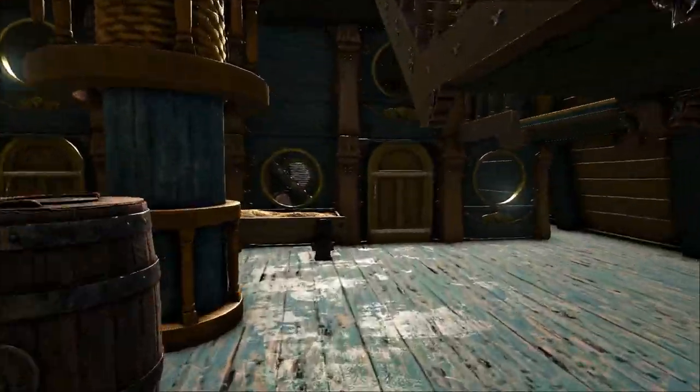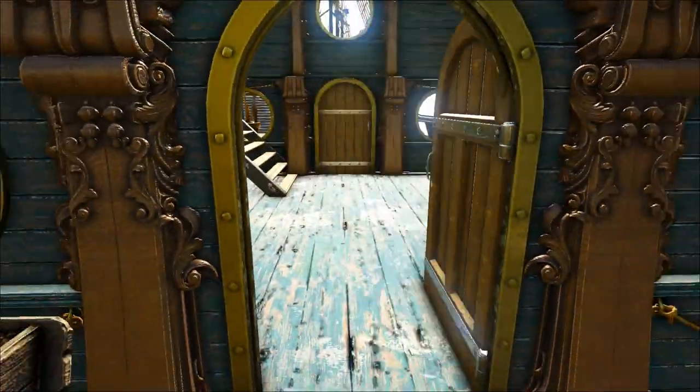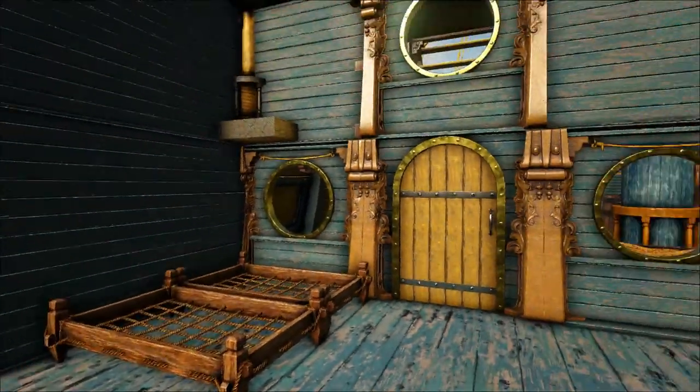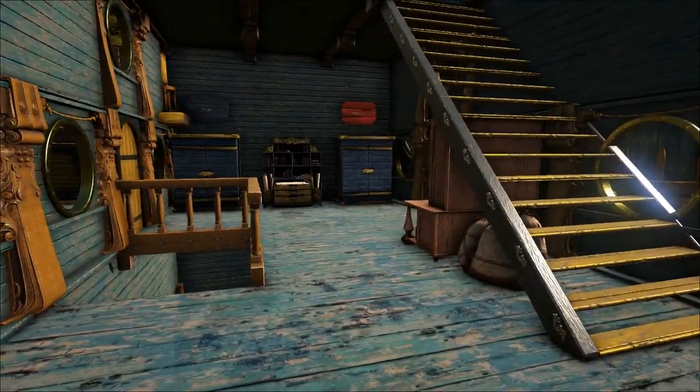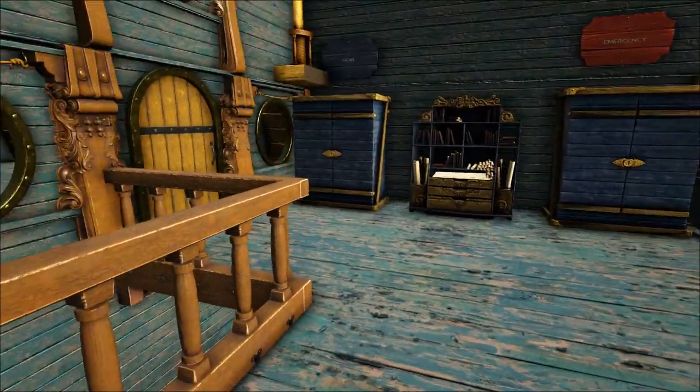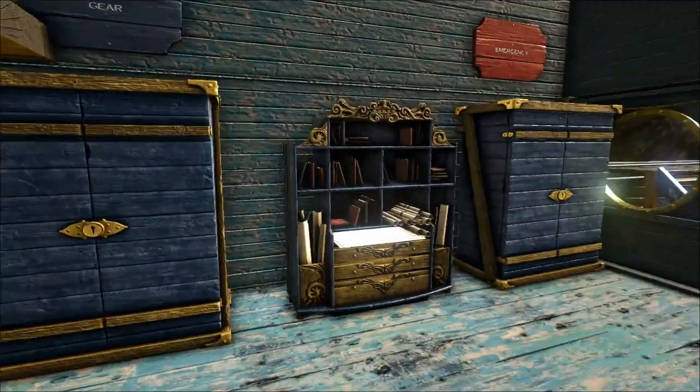But we shall go in the bottom. Got the feeding trough in case I need it. Here we go, gonna fill that gap with beds once I've got a few more points in that on the stats. And this is just the dump area, basically. Just got some gear in there.